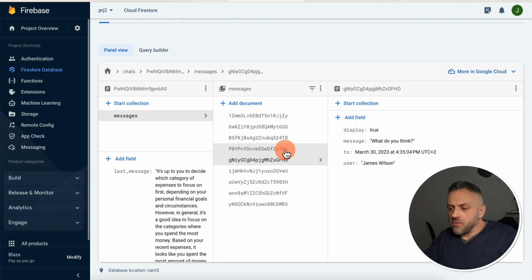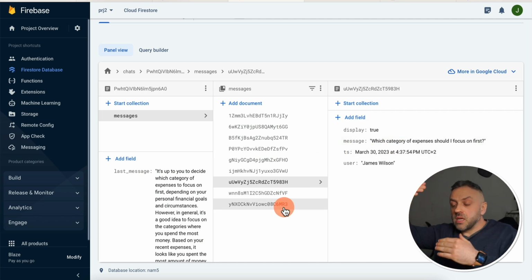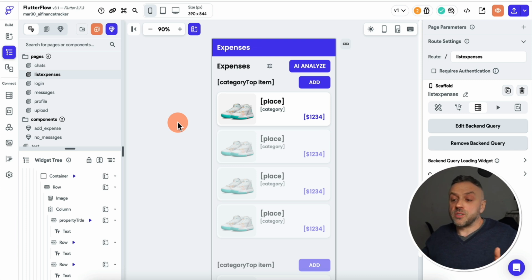And so here we have all the messages here. And every time we send a new message, the system takes all the previous messages, appends our new message to it, and fires it off to ChatGPT. And so this app is really two parts, right? You have the first part that displays all the expenses. We are grouping them. We can also add new expenses. And the second part of the app is where we are clicking the button and we are interfacing with ChatGPT.